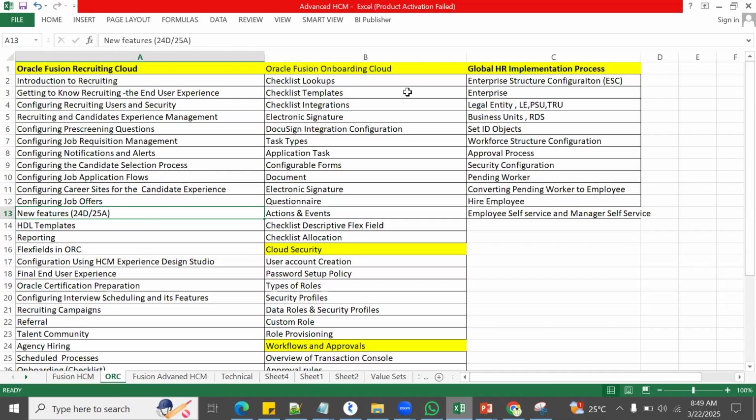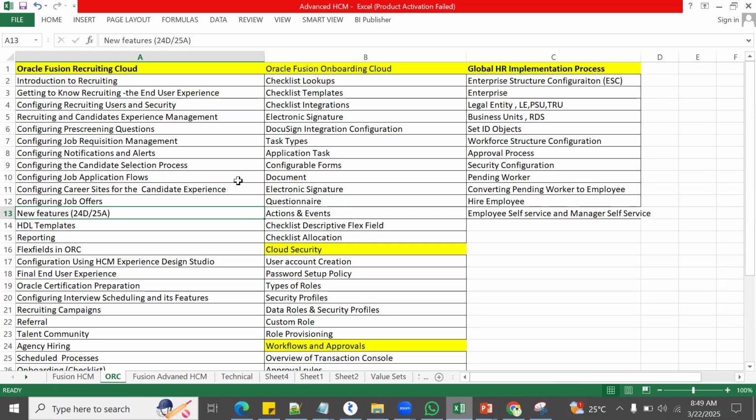And Oracle also said initially that from 25A, the present quarter onwards, Redwood is mandatory, but of course they moved to 25C. Most probably by the end of this year they support both classic UI as well as Redwood for ORC. But 26A, next year, first quarter onwards, I don't think Oracle will give the option to use classic UI pages. They say right now we have both options. If the client wants to use classic UI, yes, go ahead. You can set the profile option and then use classic UI.